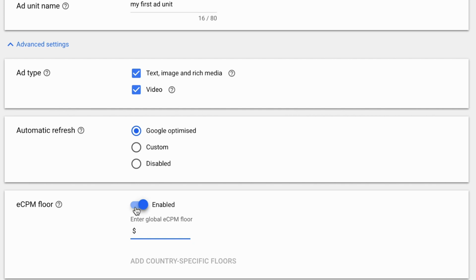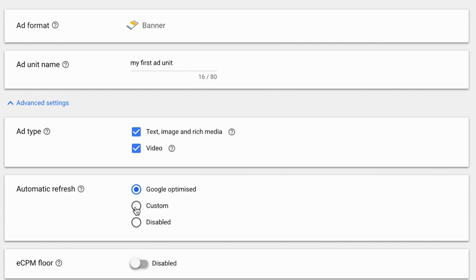However, I will disable this option for this ad unit because in the country that I live, and in the country in which my app has been installed more, it's not better to use this eCPM floor, because the eCPM floor varies from country to country based on the advertisers, the behavior of advertisers, and how they are paying the ad publishers.